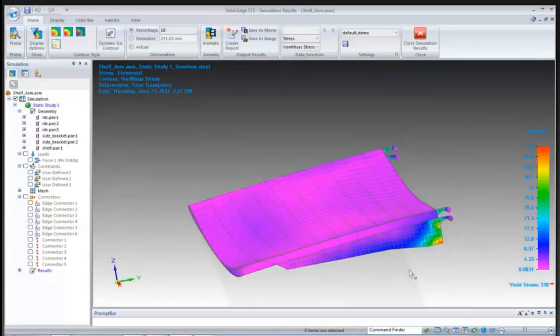So I've made some assumptions around that. I've made some assumptions in my loading. I've made some assumptions in my material because I didn't go out and tensile test or compression test and get my exact material properties. I used handbook values. But all these assumptions up to this point are good because, like I said, we're very careful about our area of concern, and we know that steel properties are generally consistent, and the modulus is very consistent. So we're okay there up to this point.